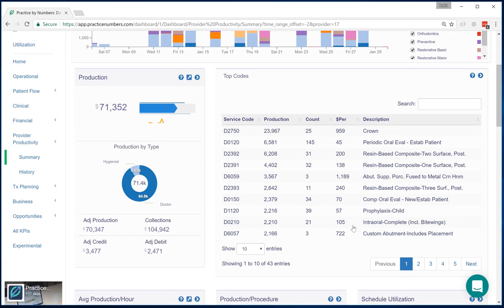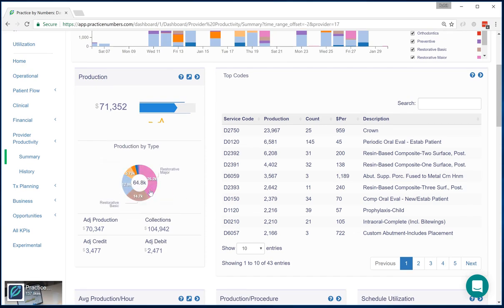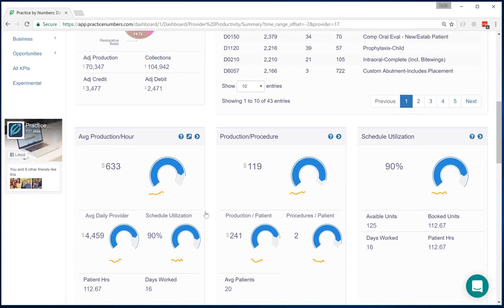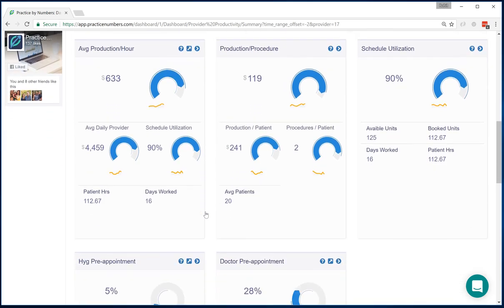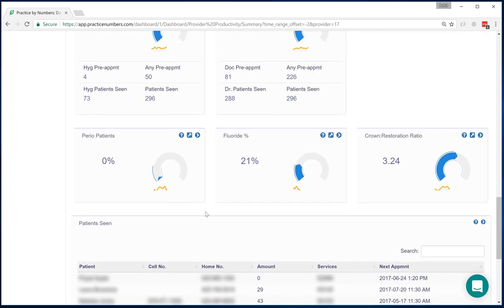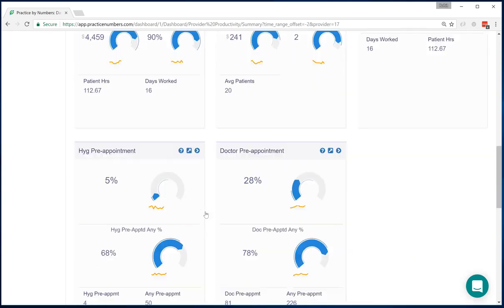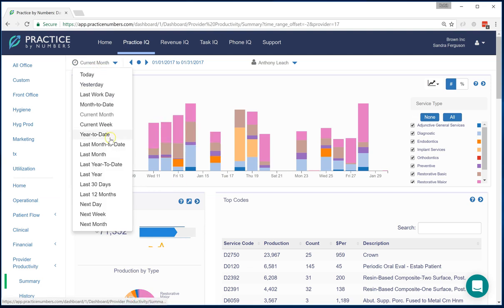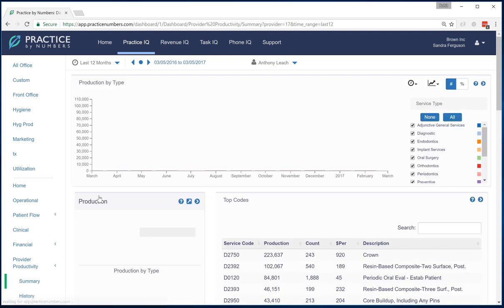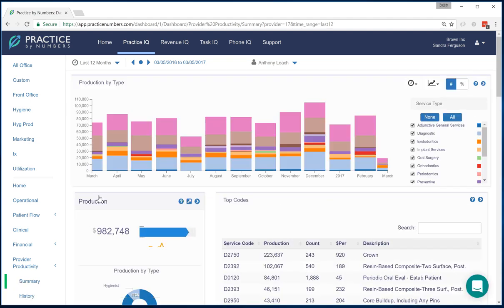And you can look at production, you can drill down to any level. You can look at production per hour, production per day, how much scheduled utilization they had, and you can look at every single patient that they saw. And with a click of a button, you can go ahead and look at the last 12 months of data as easily as looking at the last month of data or the current month of data.